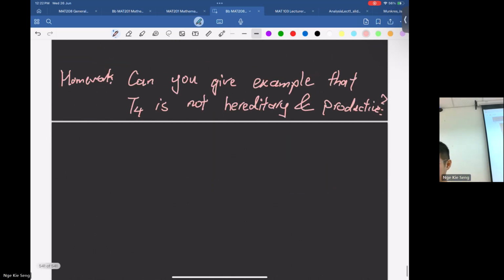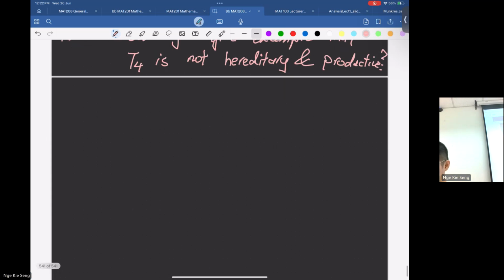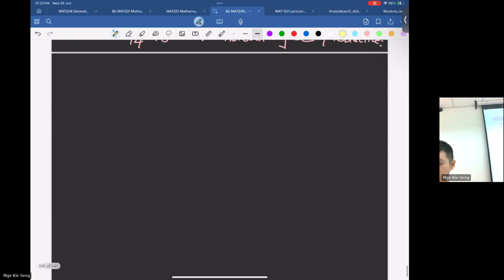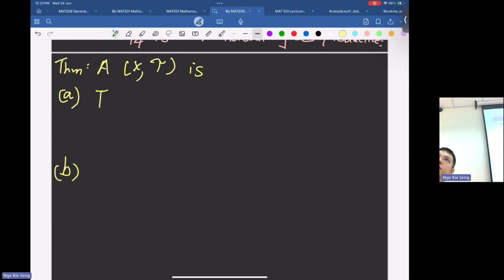Okay, let's continue. This theorem is quite important here because we give another characterization for T3 and T4. Just now we drew using separating a closed set and a point, and also separating closed sets. But now we will give some criteria for how to talk about open sets inside here.